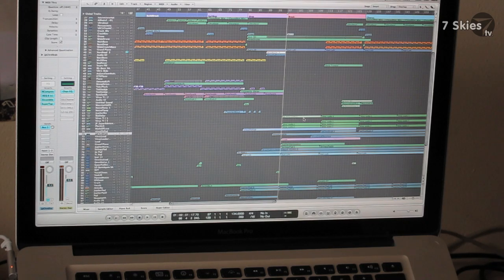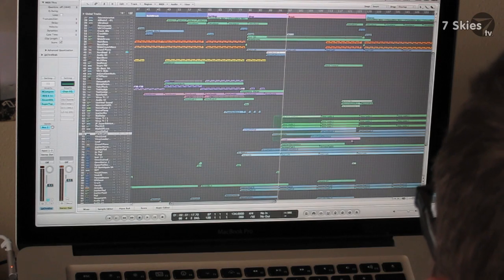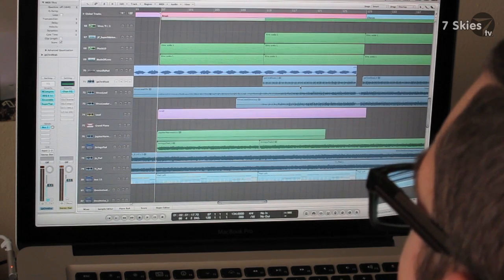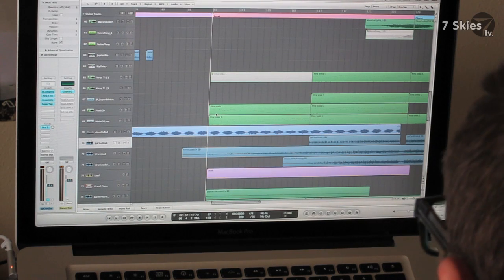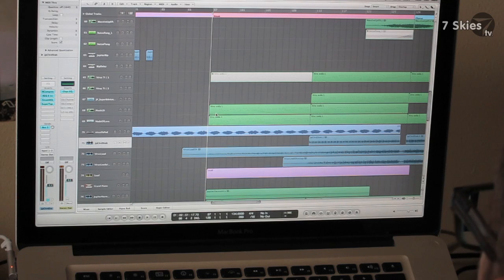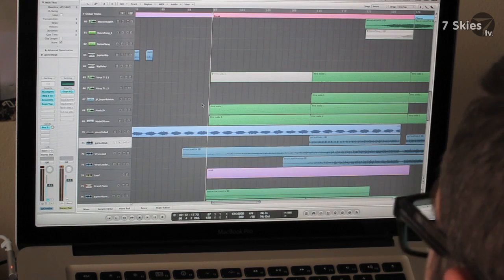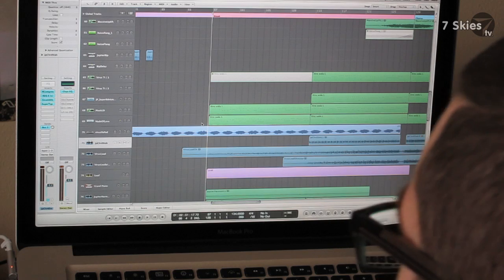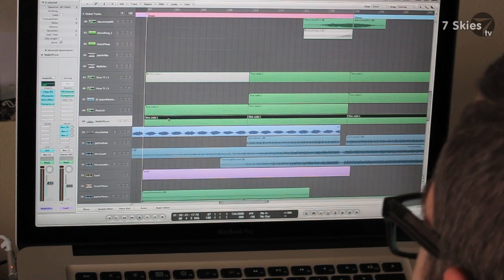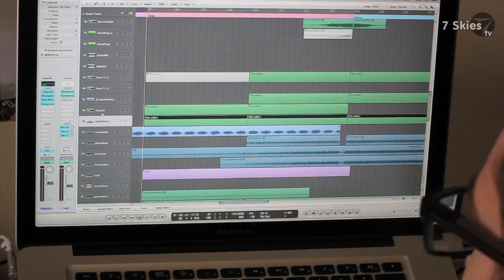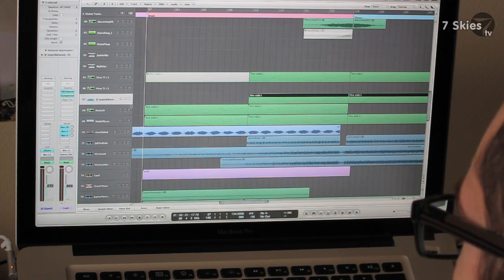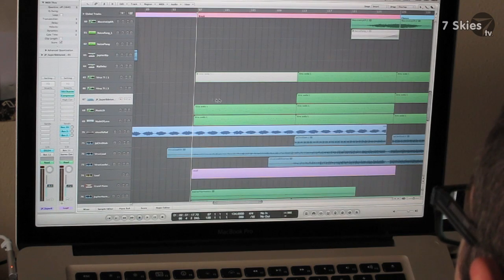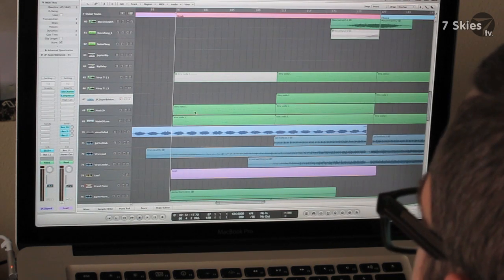Okay, now let's get to what's probably the most interesting part of the whole video, and it's the lead part. So the lead is, once again, a whole bunch of layers that I really don't remember what and where and why is there, but anyway, what I know for sure is that there's an ES2, there's Massive, and there is Virus. Also there's a little bit of JP, but yeah, let's just go and see layer by layer.